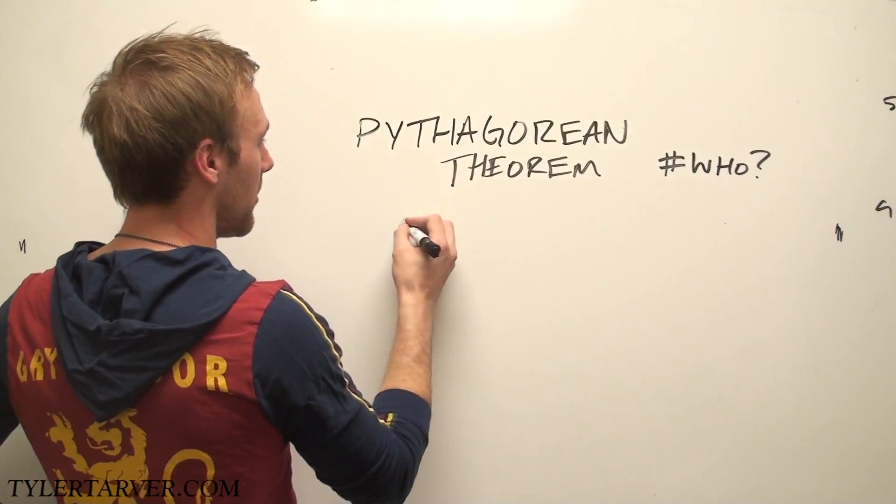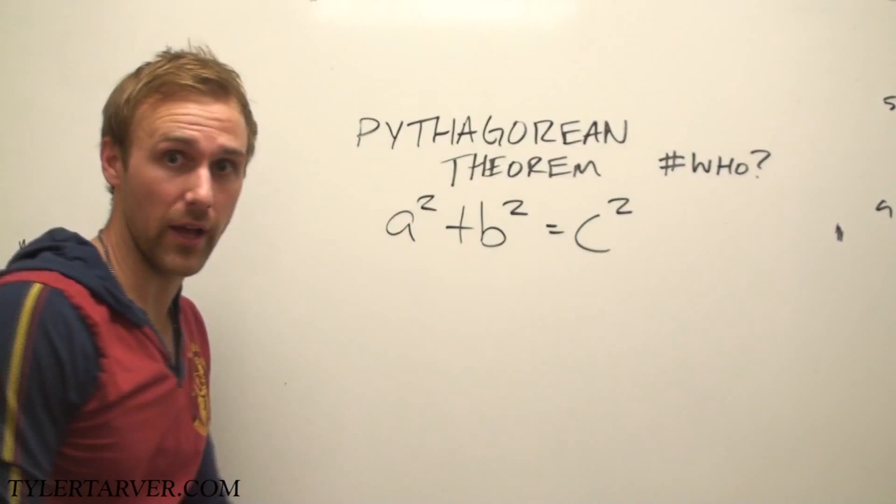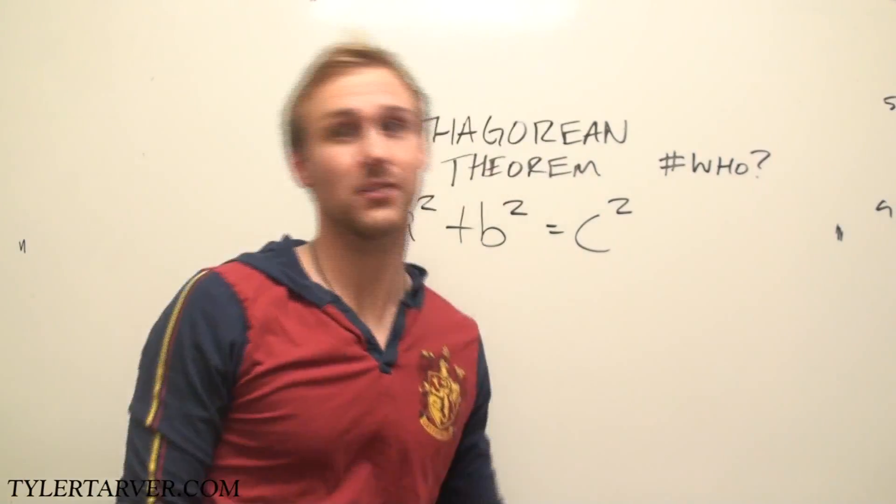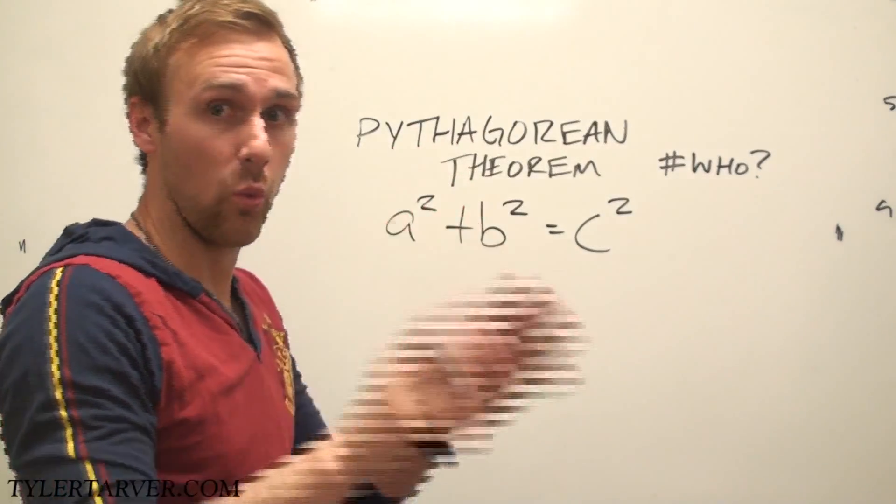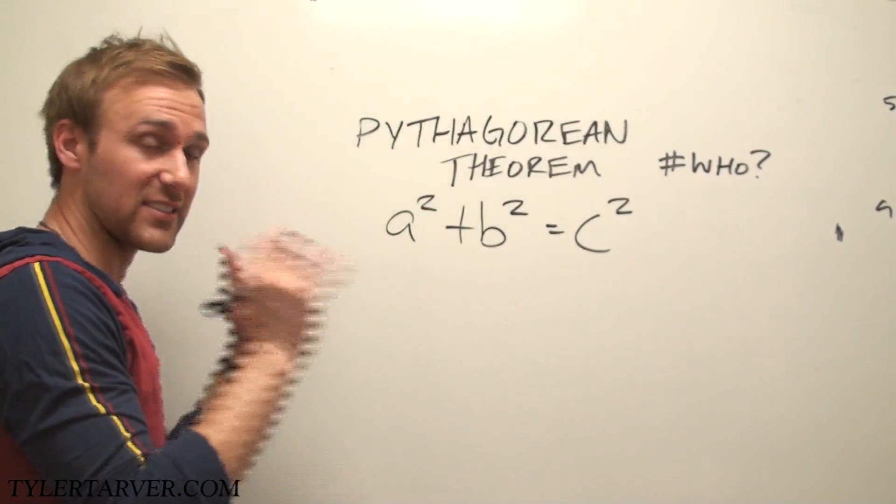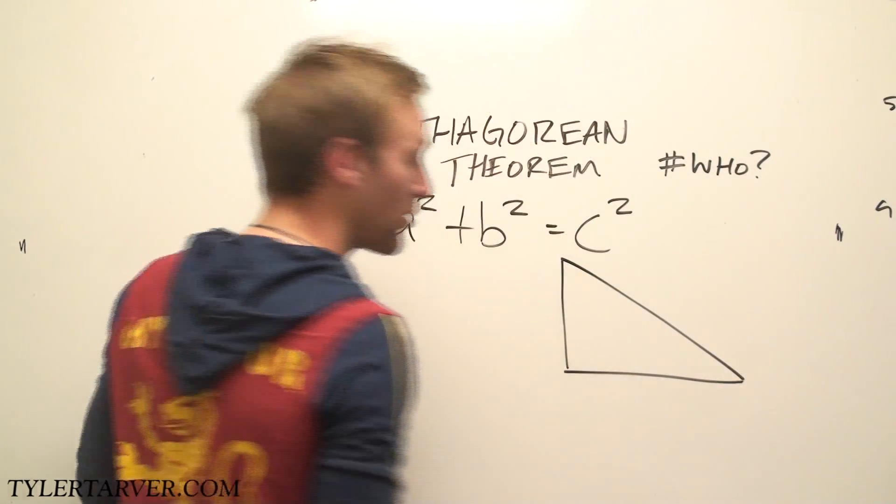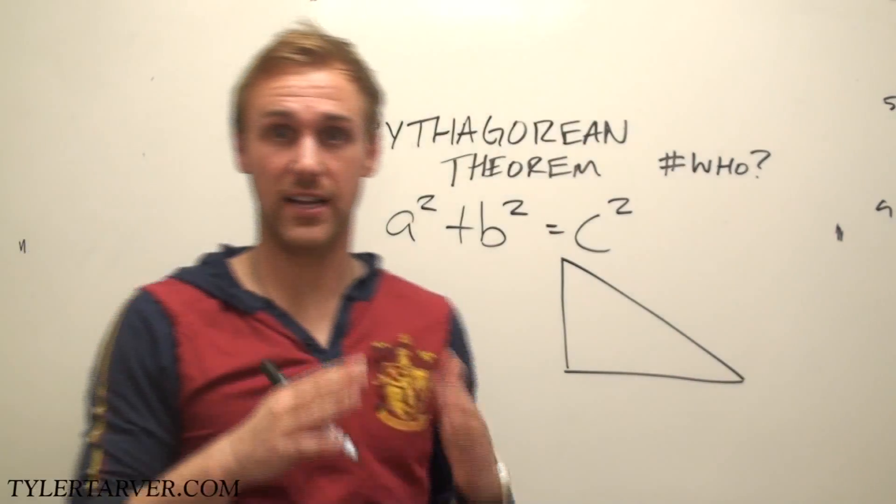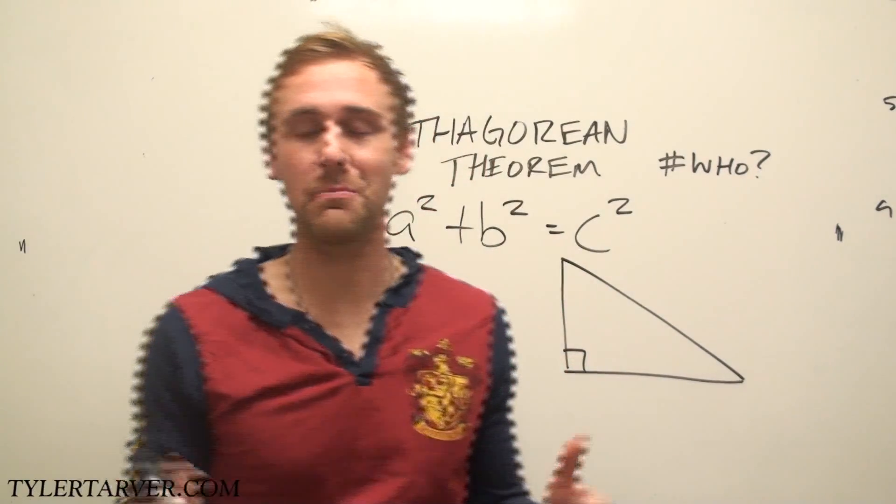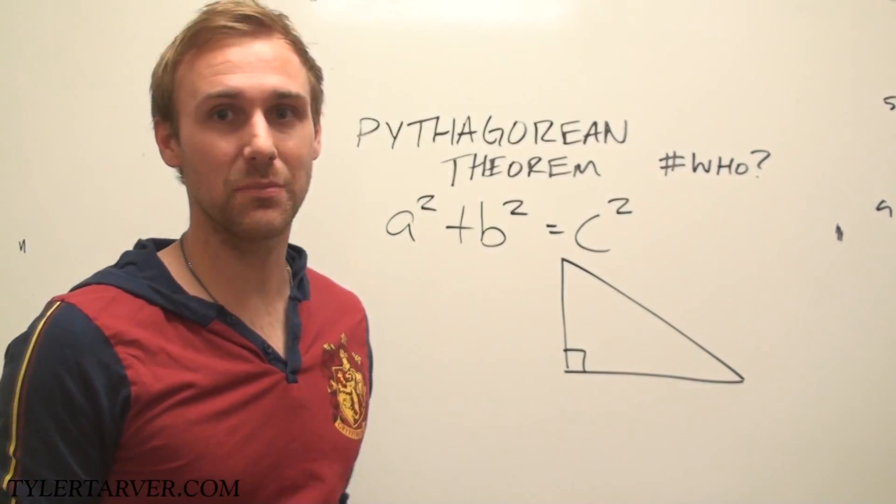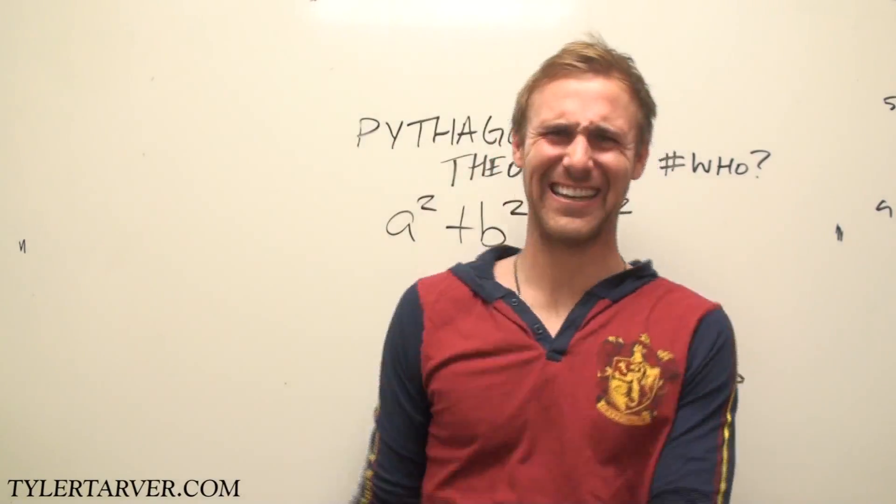Pythagorean theorem is A squared plus B squared equals C squared. If you're thinking, wow that's easy, I know my ABCs, well you don't have to know the rest of them because you just need to know ABC and squared. So what these relate to are the sides of a right triangle. A right triangle is a triangle, it means it has three sides and it has a right angle in it, a 90-degree angle, which 90-degree angles are like the Michael Jordan of angles. Everybody wants to be them because they're always right.